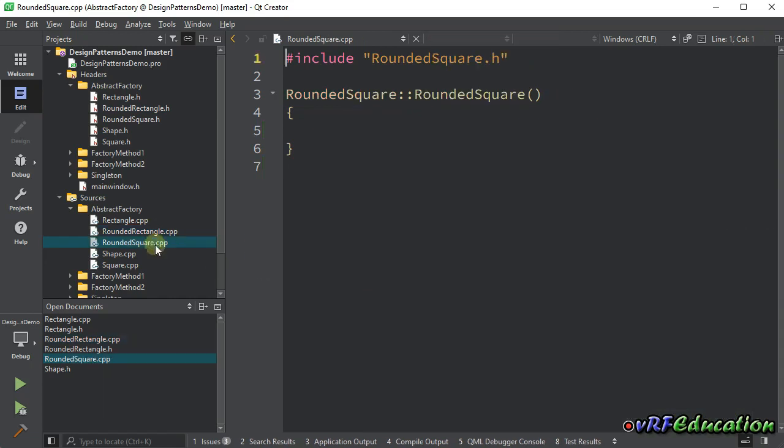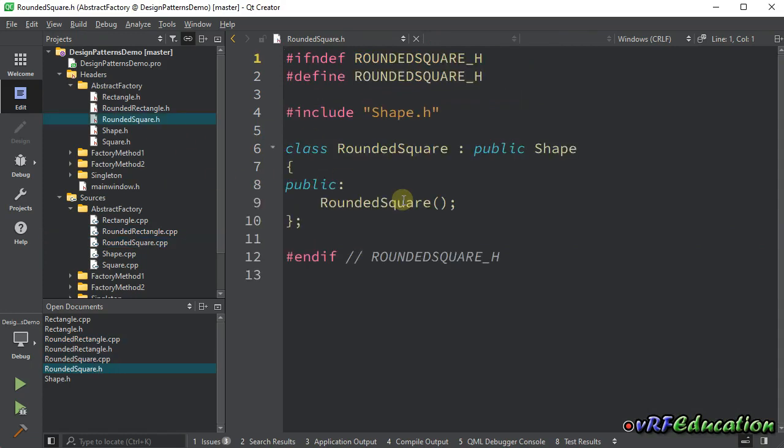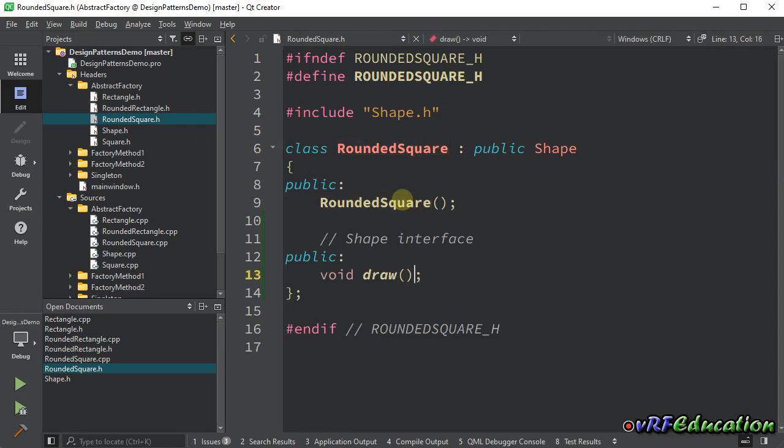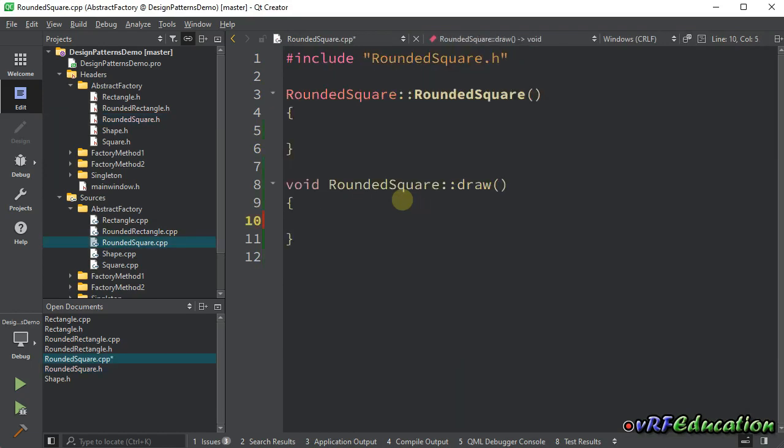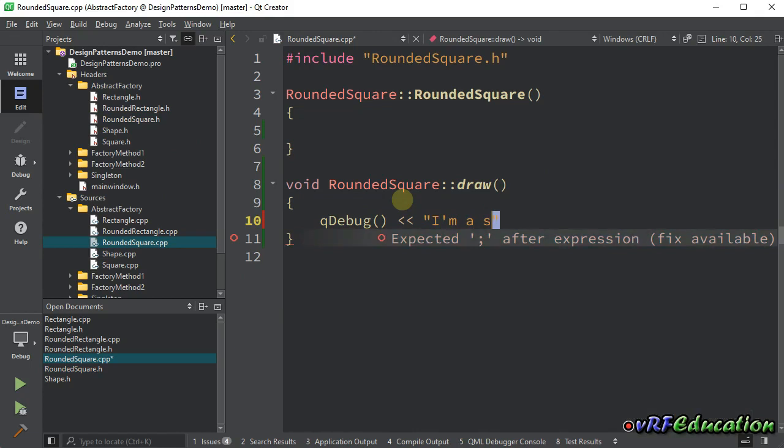That's it. For the next one, also insert the virtual function and implement it. qDebug, I am a square, dot dot dot.